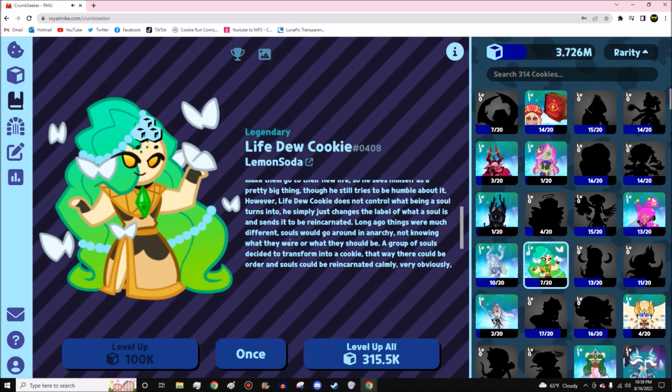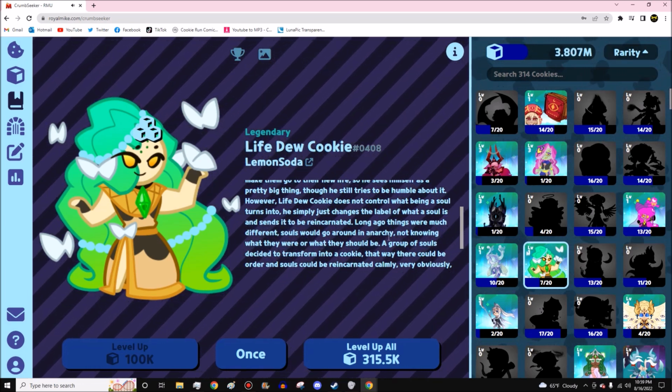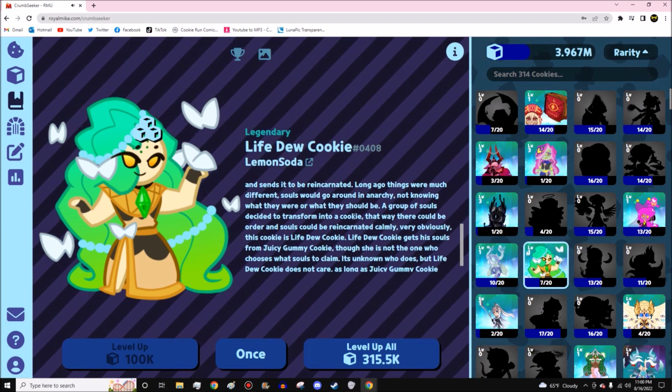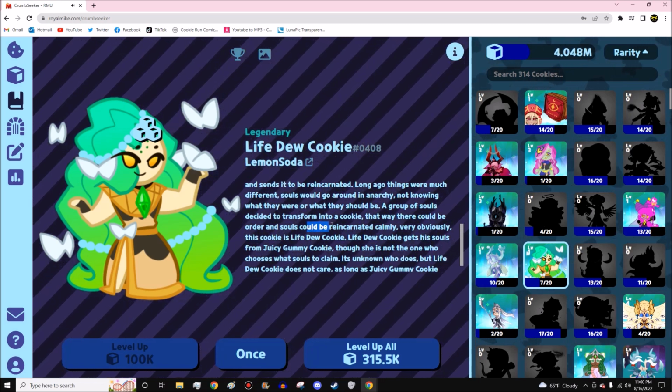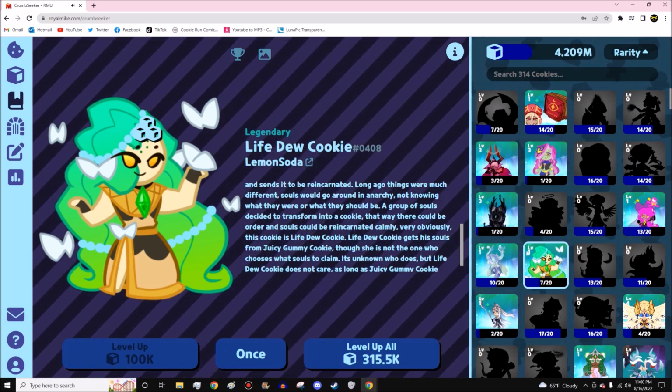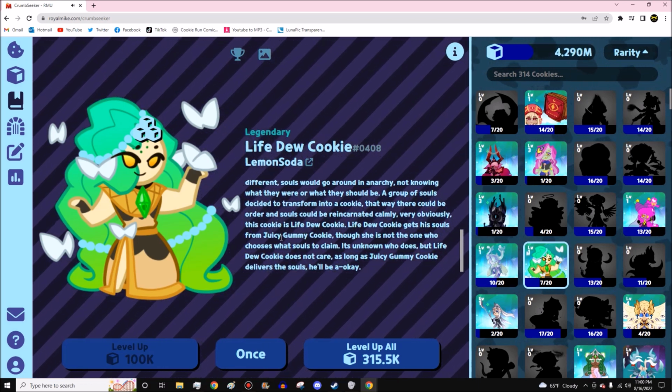Long ago, things were much different. Souls would go around in anarchy, not knowing what they were or what they should be. A group of souls decided to transform into a cookie. That way there could be order and souls could be reincarnated calmly. Very obviously, this cookie is Life Dew Cookie. Life Dew Cookie gets his souls from Juicy Gummy Cookie.